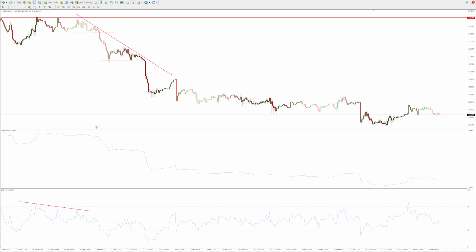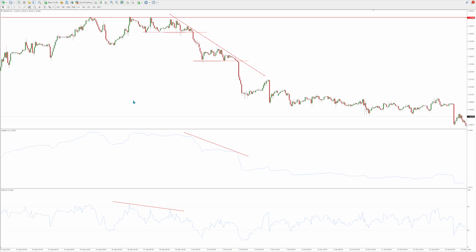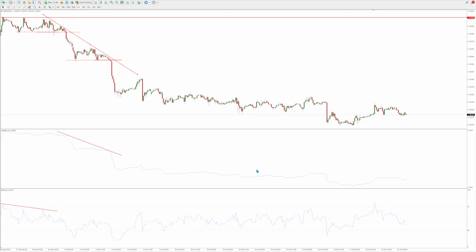It can be used for divergence, you can see there. Okay, we have divergence to the downside. It's almost like a reflection of price. I mean, if you look at where the price is here, a long drop, reversal drop, and then you look at the adaptive RSI, it's the same, a long drop, a long reversal here. Okay, with the advantage being that it is in an overbought and oversold location.